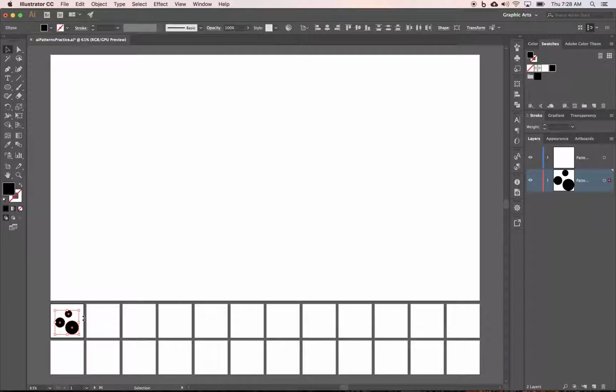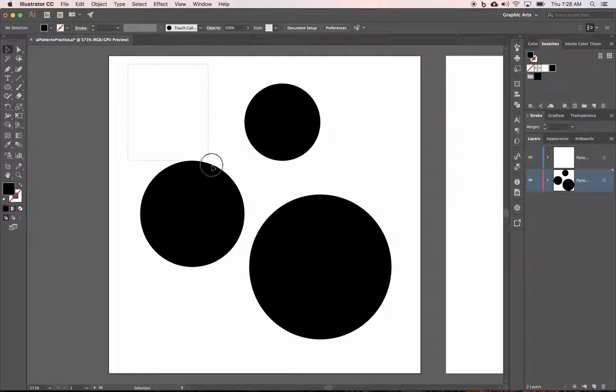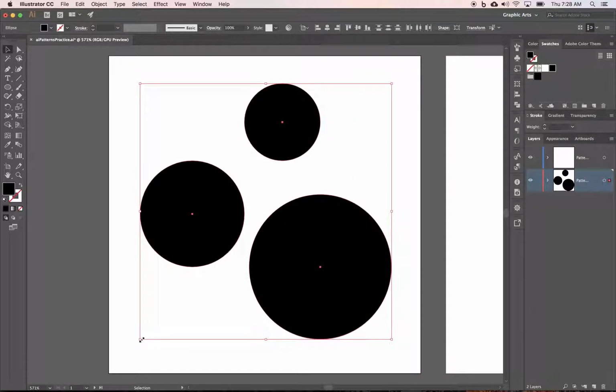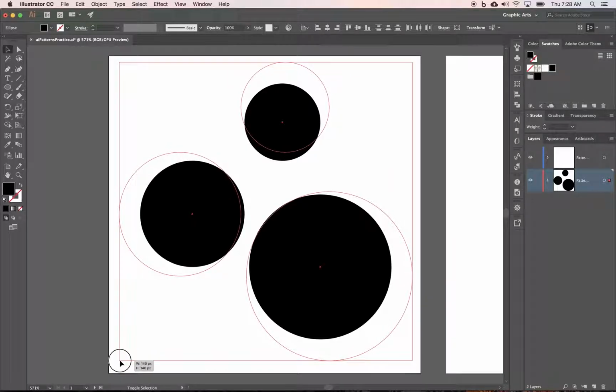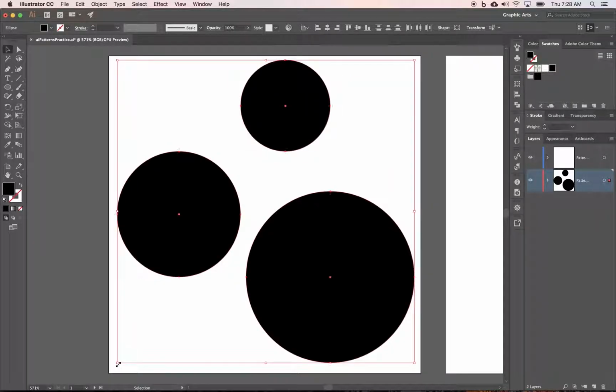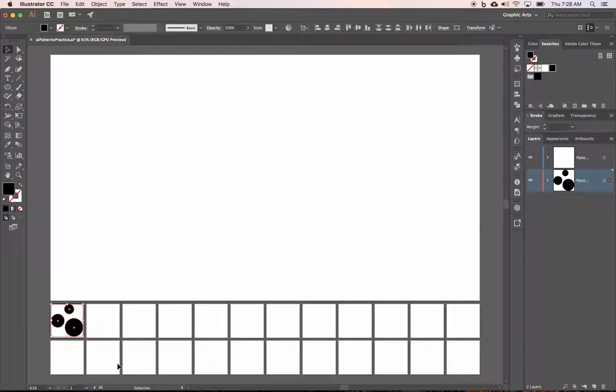I'm going to highlight all of them like that, marquee selection. I'm just going to drag out a little bit holding shift so I fill my tile on my artboard a little bit better. So I'm working small. I could also click on the artboard, hit Command 0, zoom in so I can see what I'm doing better, and then I'm going to hold shift and option. I'm just going to drag out from the center and I want to fill that tile a little bit more. Then Command Option 0 zooms me back out to everything.